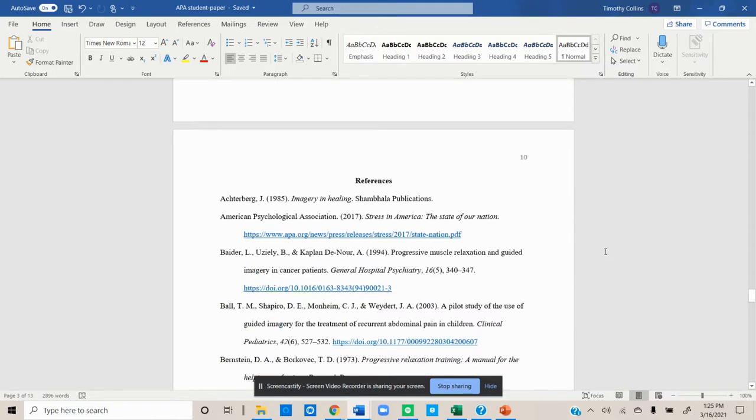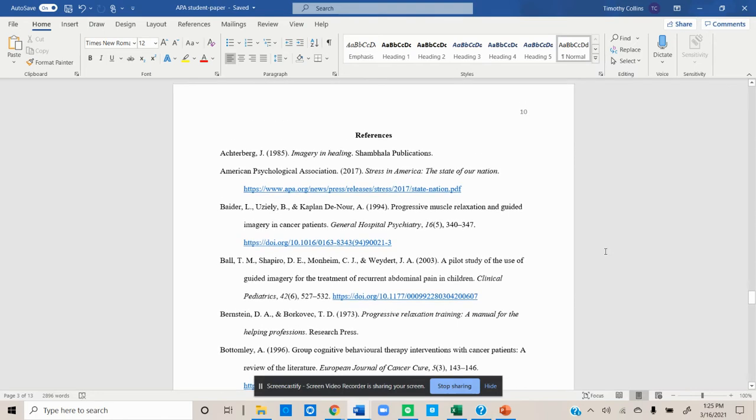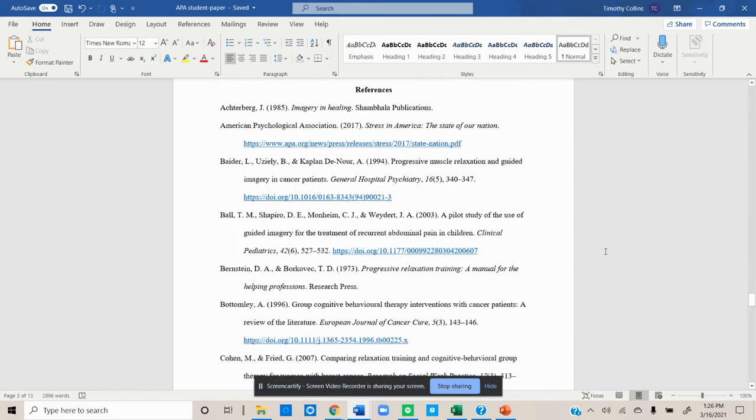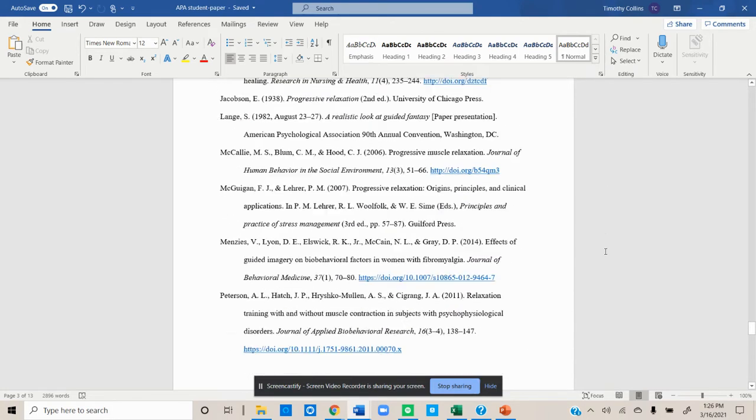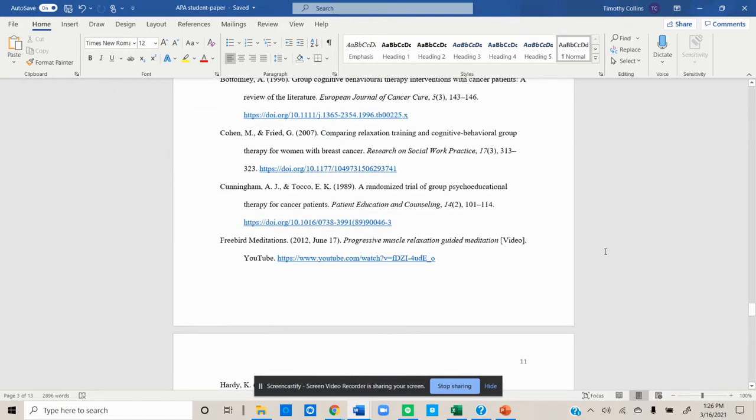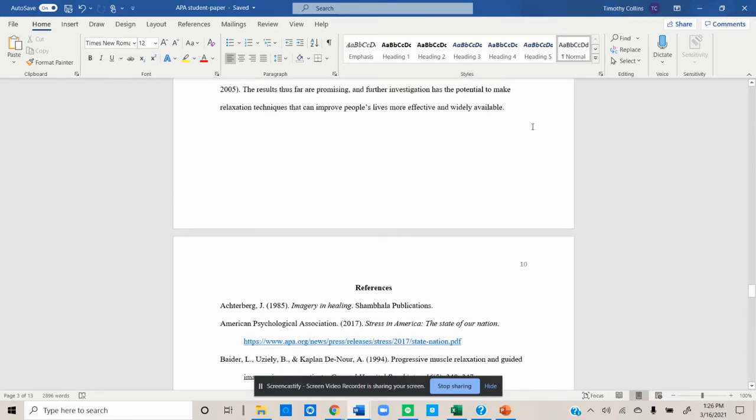And when we get to the end, we're going to have our references page. This is where your full bibliography is, with the full citations. You've got references at the top. It's in bold, capitalized, and your citations are listed alphabetically. They're double spaced. They have a hanging indent, and that's what it is. And so one tip when you get to the end of your essay, you might want to put a page break in so you can start your references on a new page.